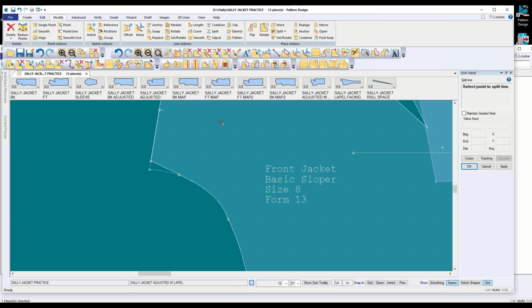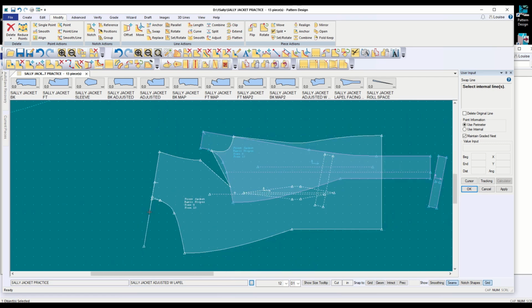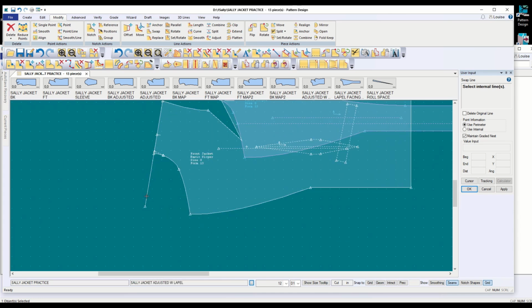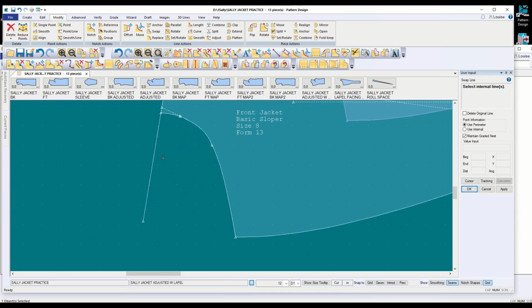Modify line split. Right here. And right here. Modify line swap. Control this line. Release. Control for that one. Release. Oh well, that's not any better. So a lot of you get these points. I could stop here and not make you watch this, but so many of you have this problem when I'm helping. I'm going to review it while it's here.